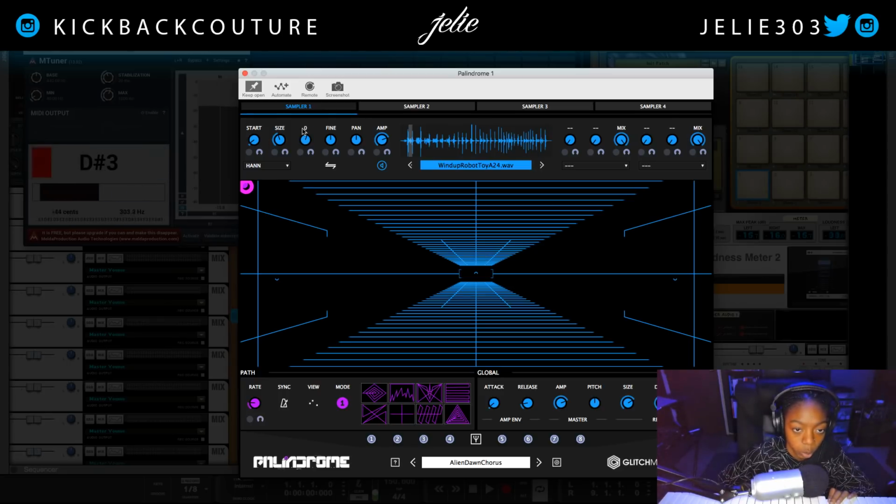We can change the pitch. The size of the portion we have selected.